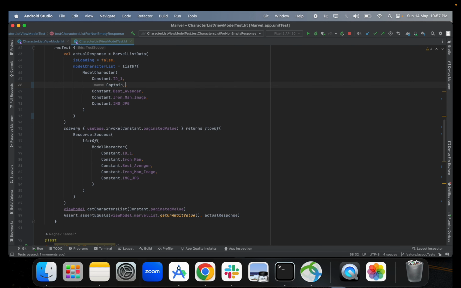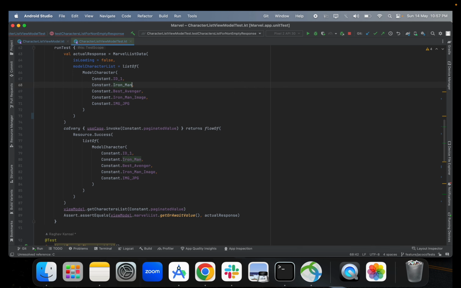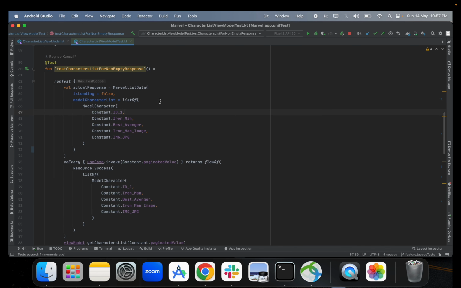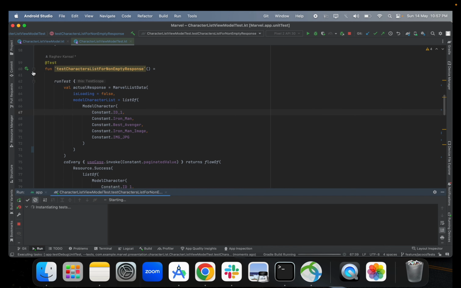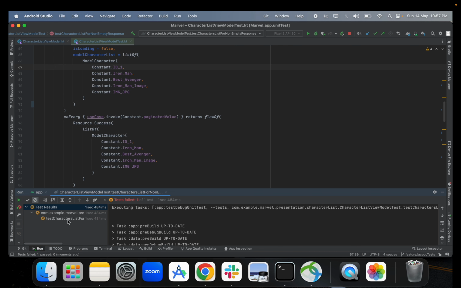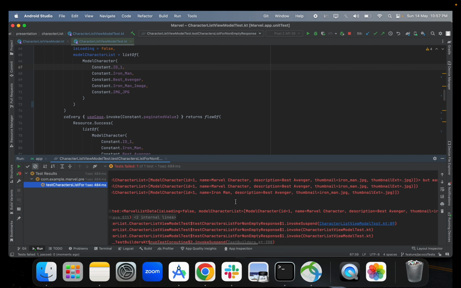Now I will try to show you again with the response before using the map operator. If I use the same name before transformation and run this test case, we will be able to see that the test case will not pass, because we are transforming the list using the map operator, but our actual response is the same as the response used before the map operator.